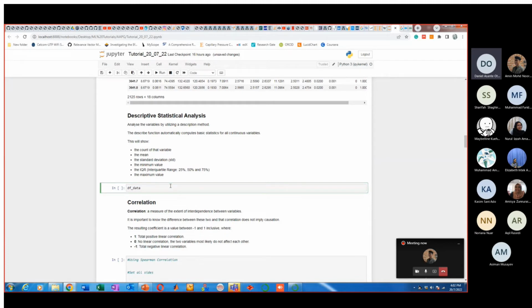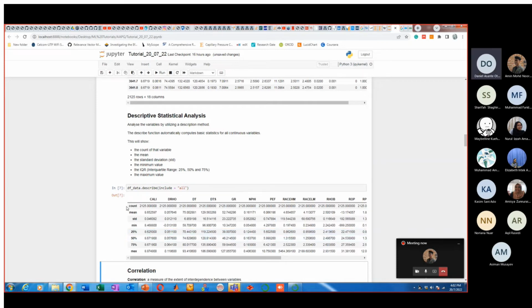And because we want the descriptive statistics, it's just simple. You add .describe, into brackets, and just add include='all', because we have different types of descriptive statistics depending on your data set. So I want to include all so that it will show me my count, that's the number of data points that we have in the data set, the mean, standard deviation, the minimum to the maximum, and the interquartile ranges.